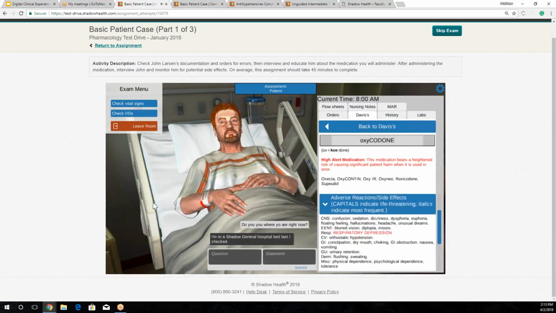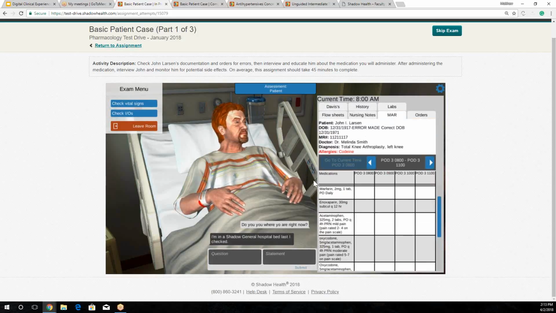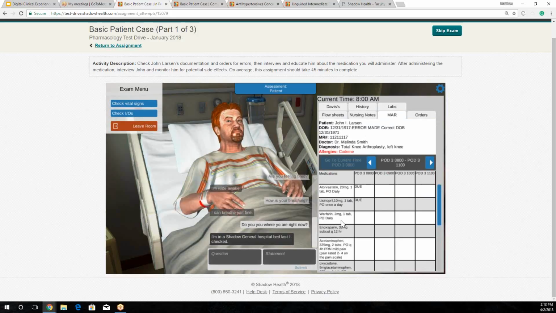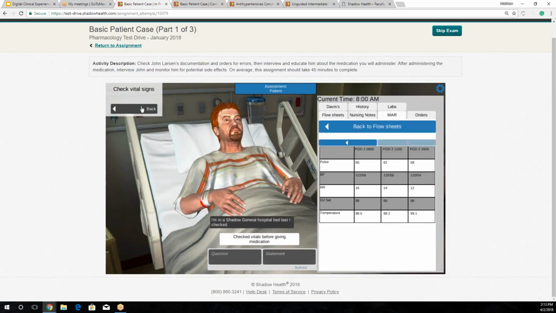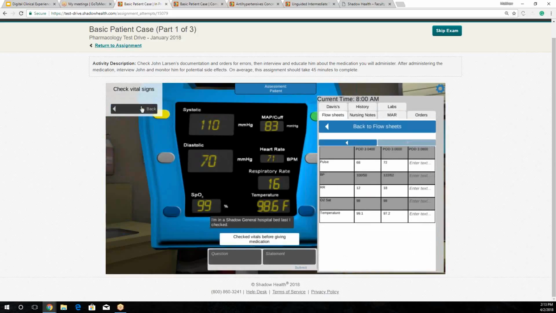So you can tell he's a little bit snarky, which the students are definitely going to encounter in the real world. But now our job is not only to assess him, but also how he's tolerating the meds he's taken. So we can go to the MAR here. We can see what medications he's going to be due. Scroll to the top here. And okay, so 2 regular medications here are due. So what's nice to do here as well is, as we check the patient's vital signs, we can go over here.